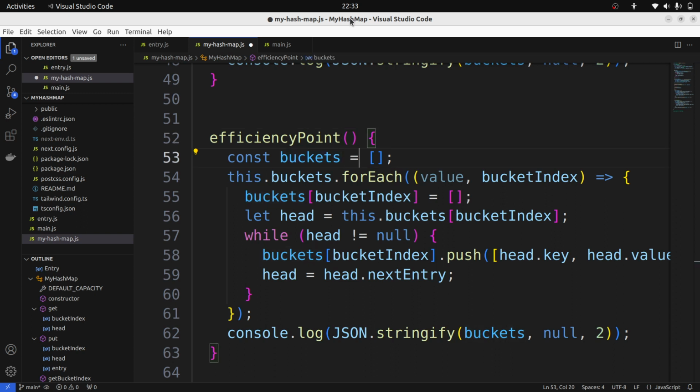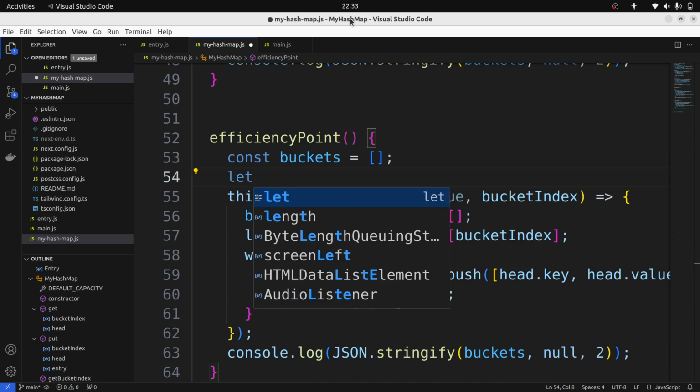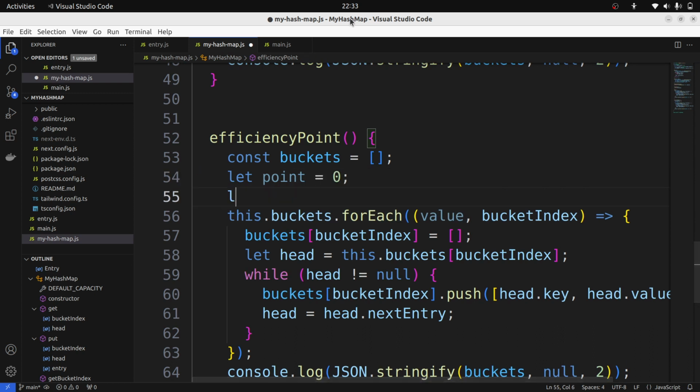So what I will do is let point be equal to 0. Let total be 0, we want to find out how many total items are there.